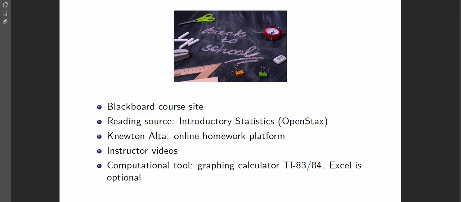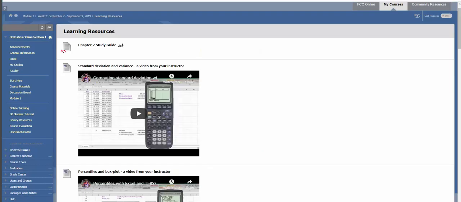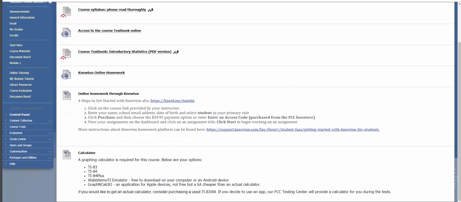Okay, so for the calculator, let's see what your options are. If you go to course materials, okay, the actual calculators are fine, and then you can use an app if you would like not to spend any money. Okay, so there's a WebEtam emulator, and then GraphNCalc. It's not free.